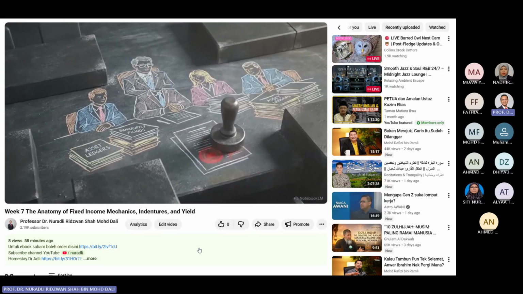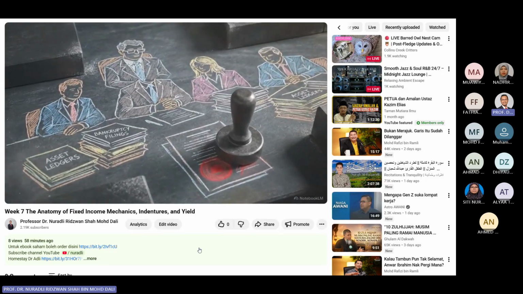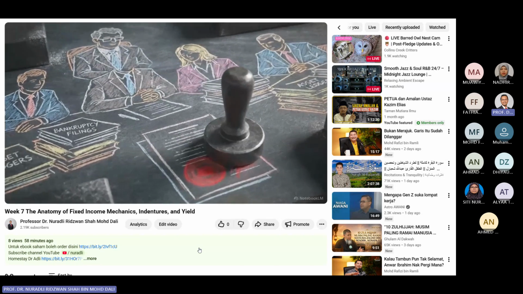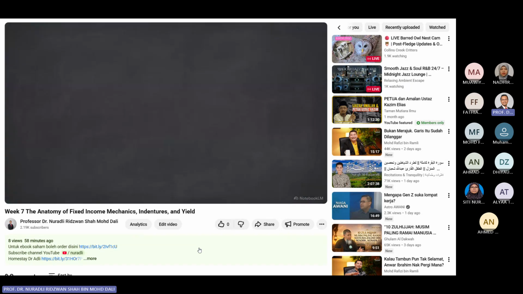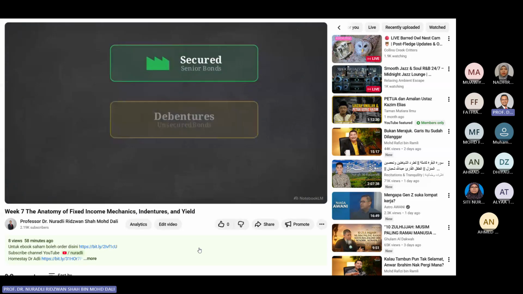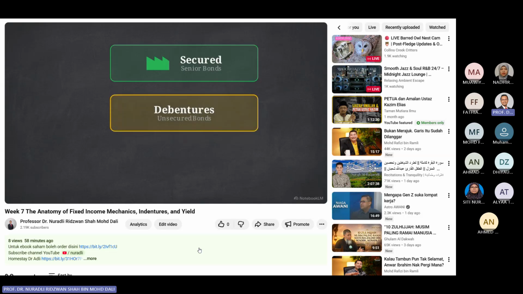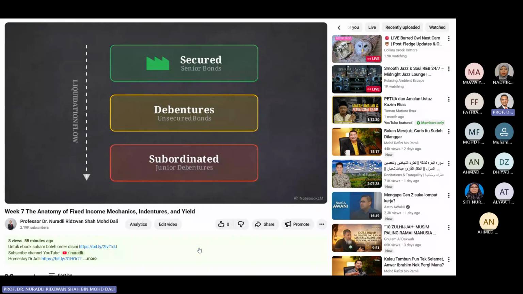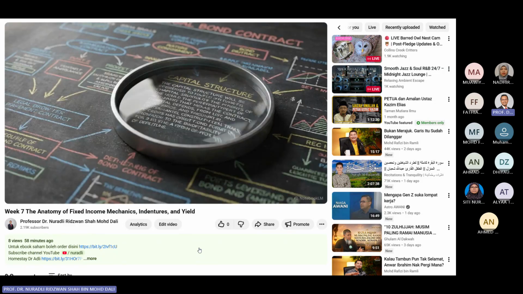Indentures also establish the hierarchy of claims if the issuer faces bankruptcy. The seniority dictates who receives payment first during a liquidation. Secured or senior bonds are backed by physical collateral, placing them at the top of the line. Unsecured bonds, known as debentures, rely strictly on the issuer's general creditworthiness. At the lowest tier of protection are subordinate or junior debentures. If the company fails, these holders only receive payment after all senior claims are satisfied. A bond's theoretical yield is only as reliable as the specific legal indentures protecting its timeline and its position in the capital structure.